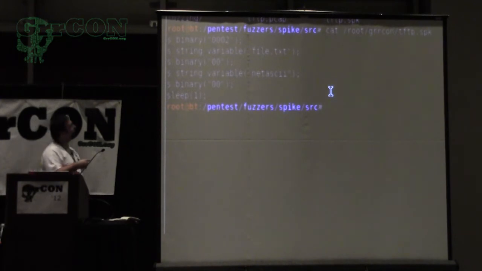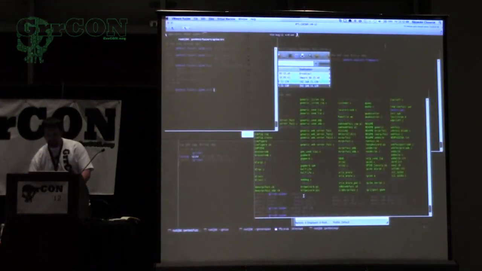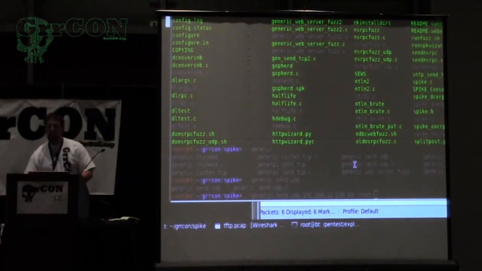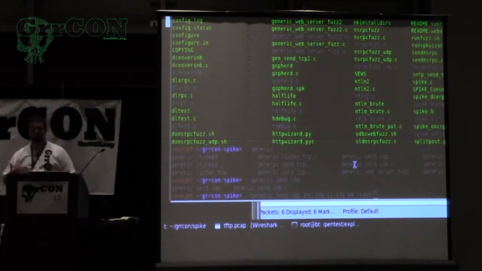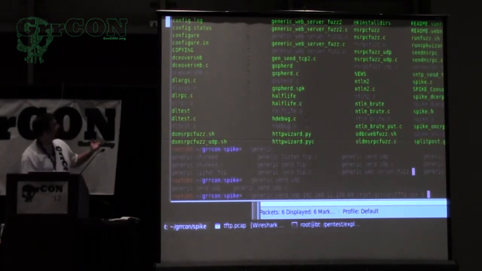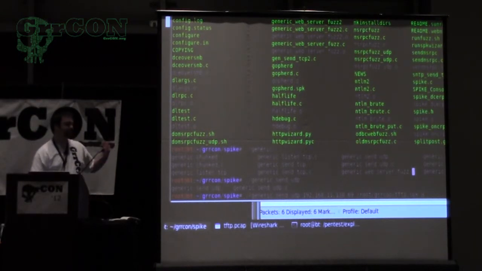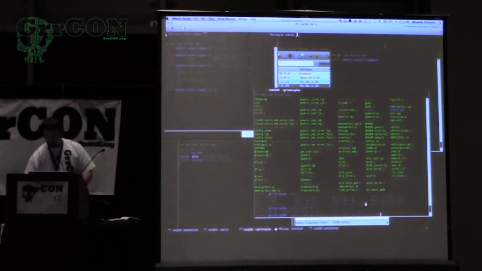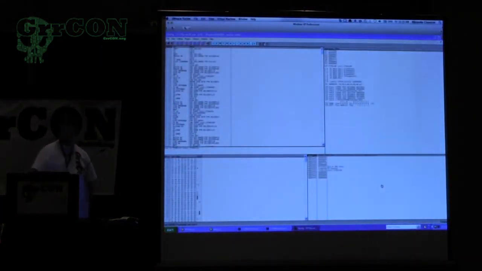Setting a variable will fuzz that parameter, and Spike has within its testing set about 5,000 tests it does per protocol. So we want to start testing variable 1, which is 0, which is the file name. We're going to start at test 0 and go up to 5,000. So I'm going to kick this off and go on over to our other screen and watch this.